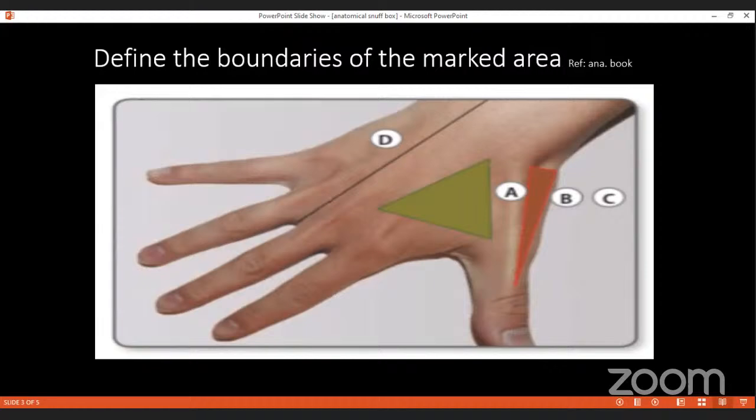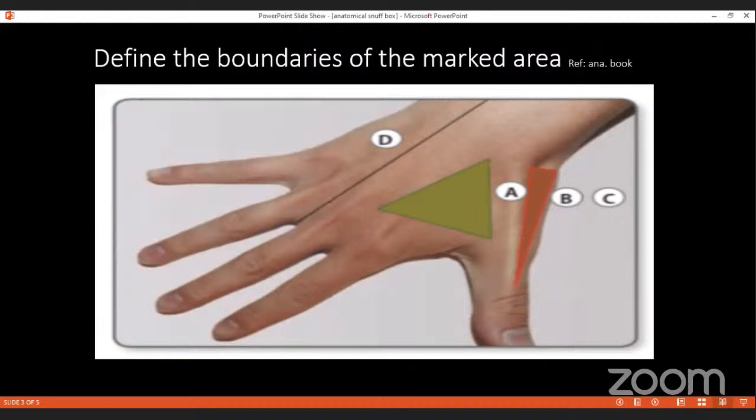In the hand, it supplies the extensor pollicis longus and extensor pollicis brevis, and supplies all the extensors of the hand. What is the importance of injury of the radial nerve at the level of the humerus? At the level of the humerus, there will be a wrist drop and finger drop and loss of sensation of the dorsal aspect of the hand. There will be preservation of the elbow extension.